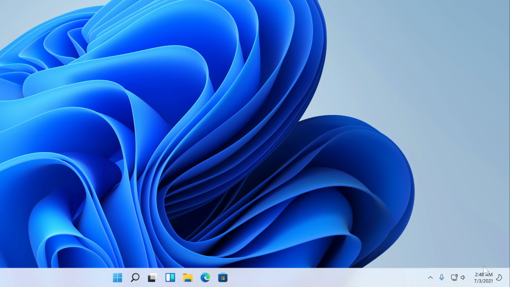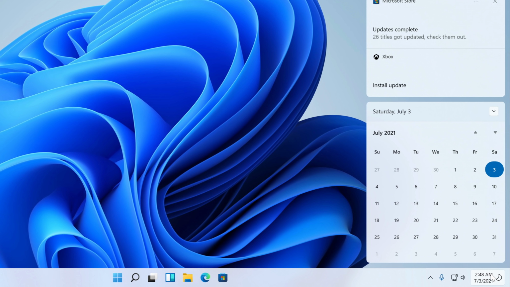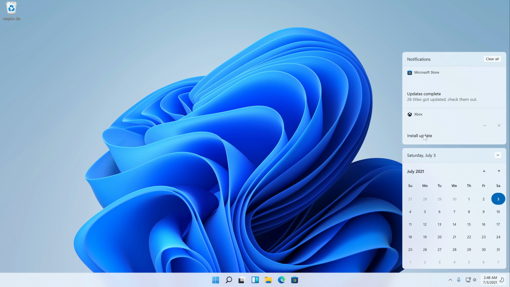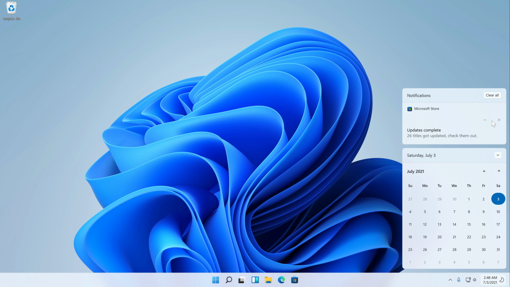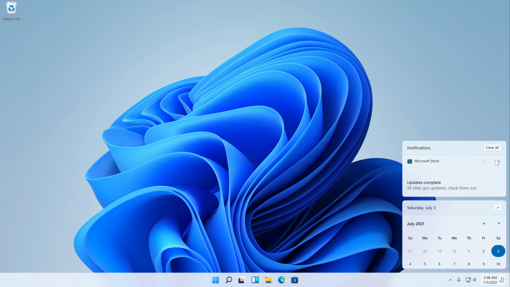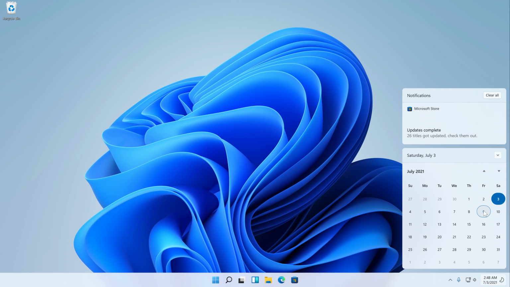To start, the date and time flyout has been merged with the notifications area to create a new notification center. Missed notifications will appear in notification center just like they did in action center in Windows 10. Also, unlike Windows 10, the Notification Center calendar does not currently integrate with your PC's calendar app. This calendar will not display or allow you to create calendar events.